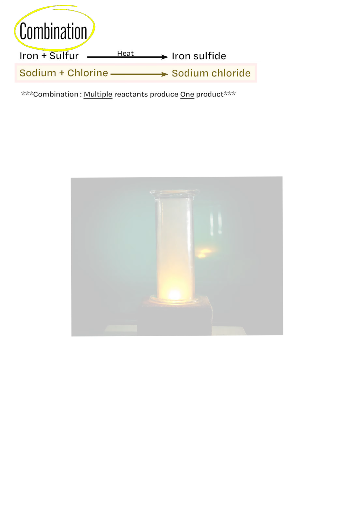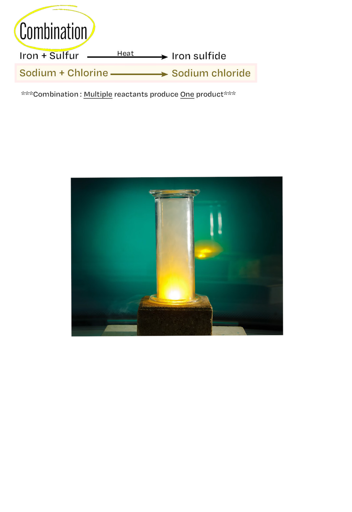The next combination reaction involves a very reactive metal known as sodium and a very toxic reactive gas called chlorine. These two elements will react to form a compound called sodium chloride. This compound is harmless as it does not have the same chemical and physical properties as its starting elements. Thus, sodium chloride can be used safely when cooking.